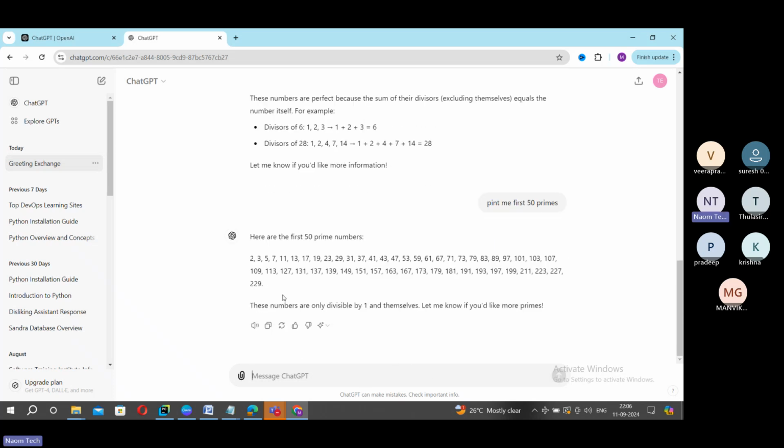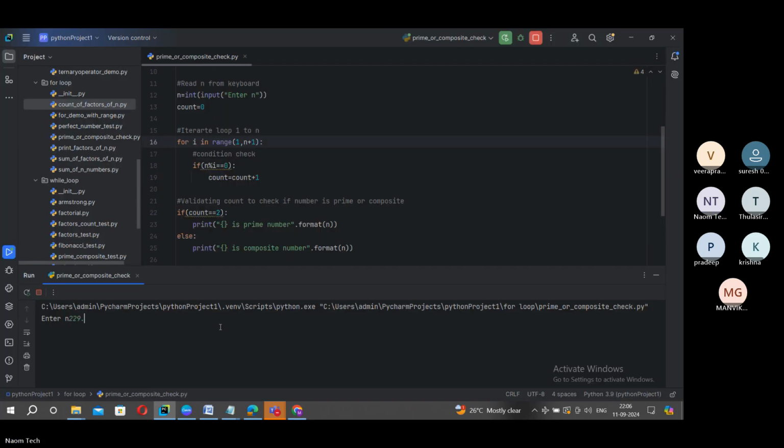Okay, seems like these are all simple ones. Just pass 229, which is a prime number, and test it. 229 is a prime, but we have to test the other way also.